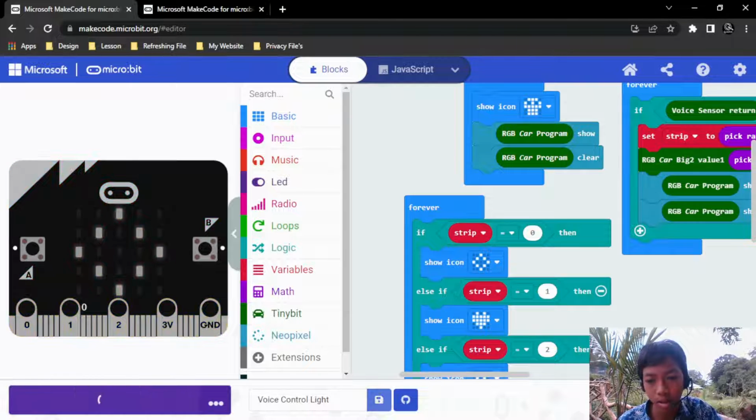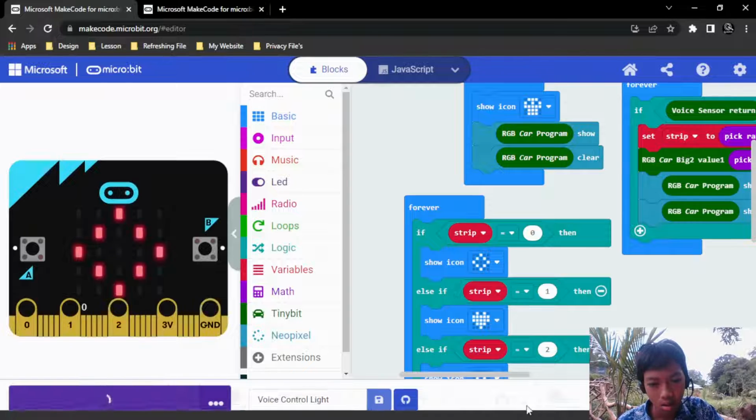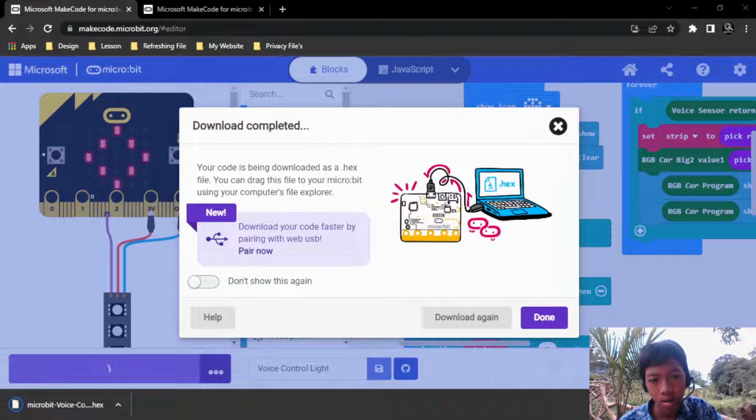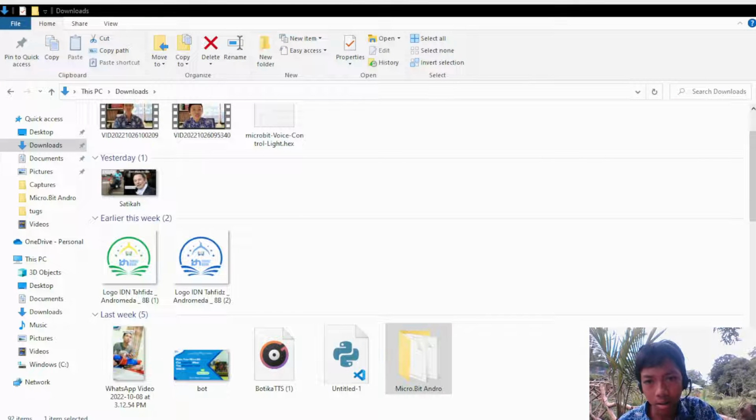Click download, and after that you can upload your own file to the micro:bit. How can we do that? First, you need a USB cable, and the USB cable is connected to your laptop, and then connect it to your micro:bit too.